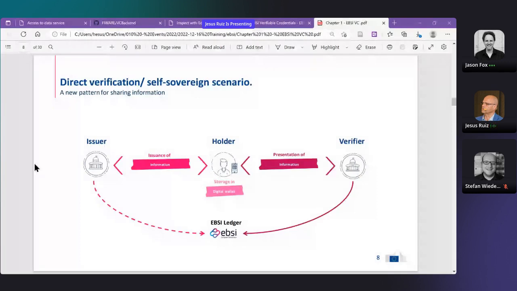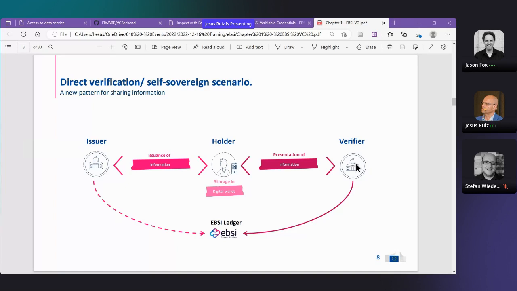Or a public administration can attest many things. Essentially, every document that the public administrations provide to the holder can be replaced by verifiable credentials, and that's very easy. And then when the holder has these credentials in the wallet, like with the physical, then the holder can present the credential to the verifier.